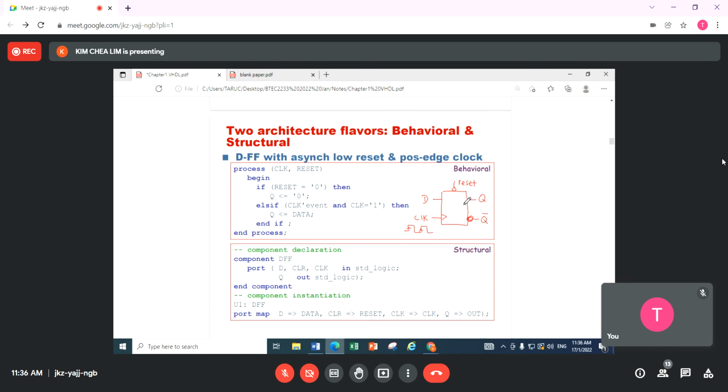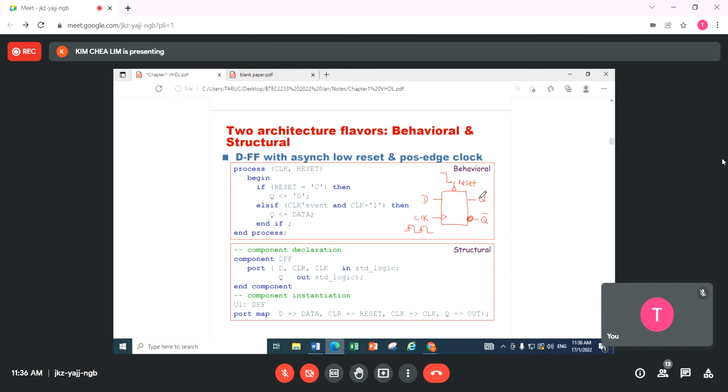And at the same time, if suddenly I put in a low signal to it, from high initially I make it low, then you find that this D flip-flop also works. It responds to this low signal. My Q is always at logic low.